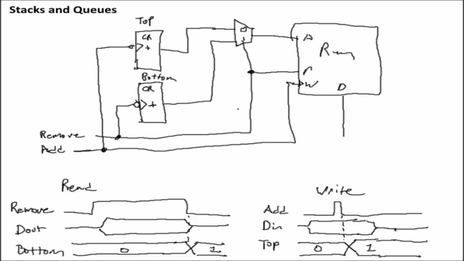Those sorts of things are things you want to watch for when you build this sort of circuit, but honestly, it's not difficult to create safety mechanisms to prevent that sort of thing from happening. But again, just for the sake of a simple circuit that we can use as a starting point, this is your basic queue.